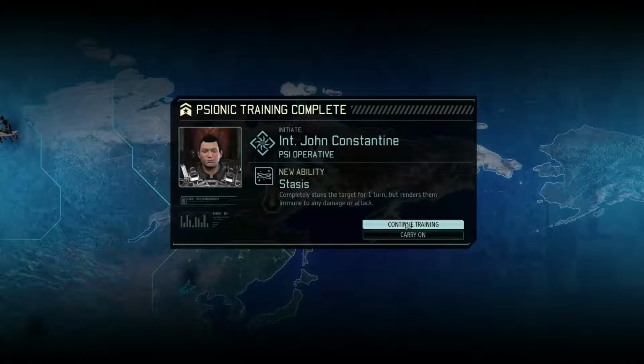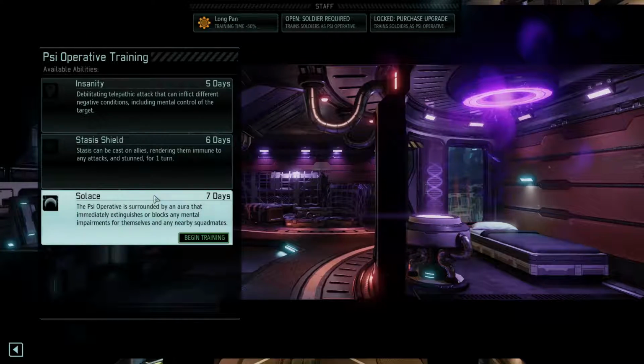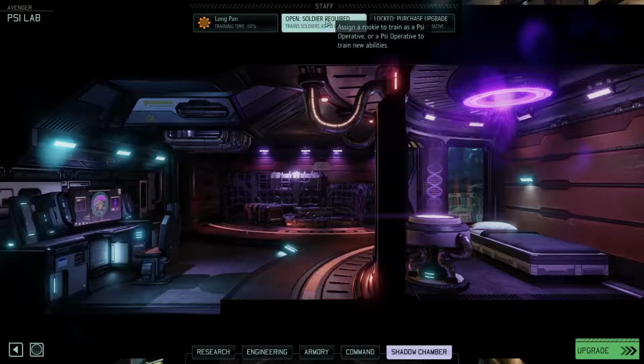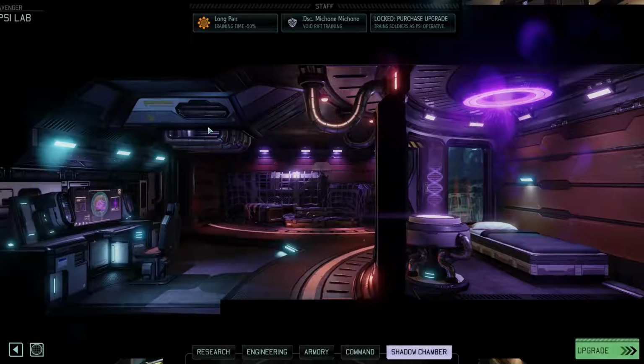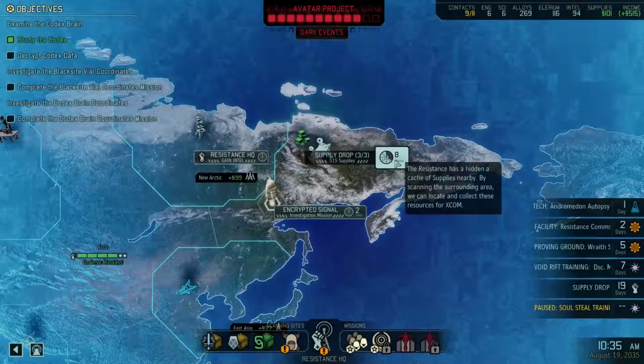Alright, so Constantine's done with some training. Solus could be good. It's a passive ability. But I don't see us getting hit by any mental impairments anymore, really. It's kind of an early one. Stasis can be cast on allies, rendering them immune to any attacks and stunned for 1 turn. None of these are all that good. Let's go with... You know what? He's not my main focus. Let's put Michonne back in. Let her finish off Void Rift. Constantine's going to just be kind of my getting trained while the others are injured guy.